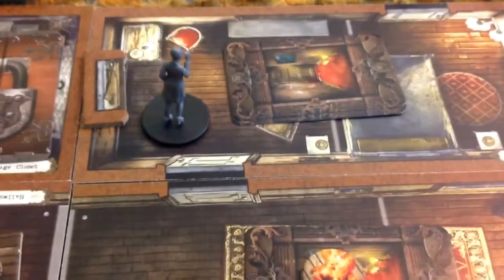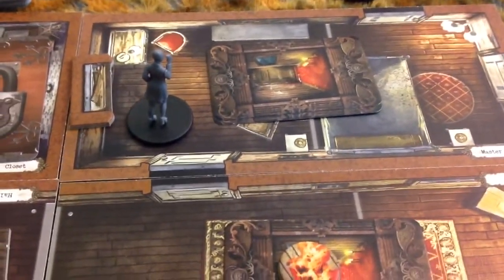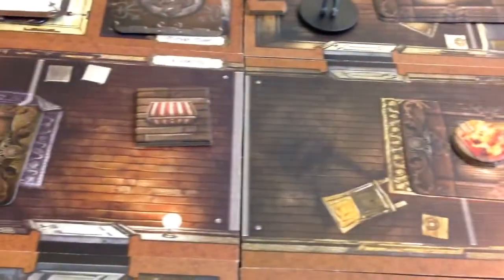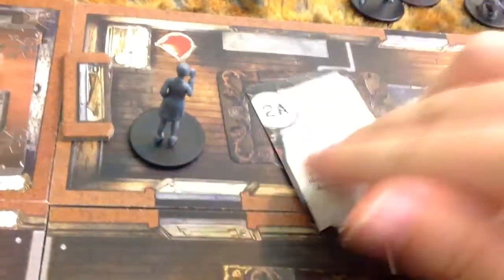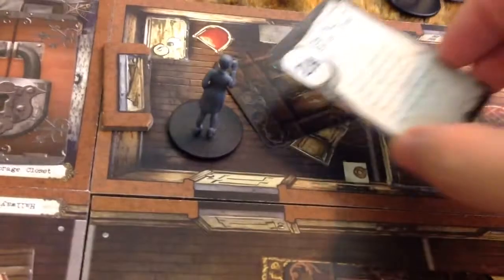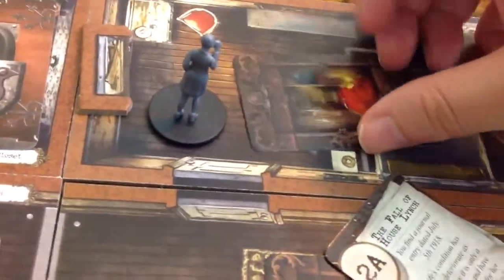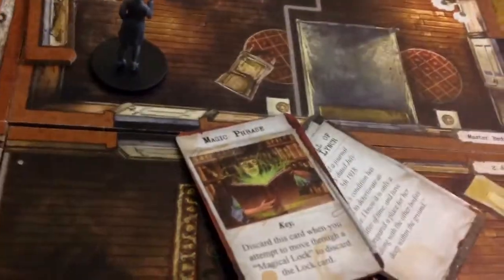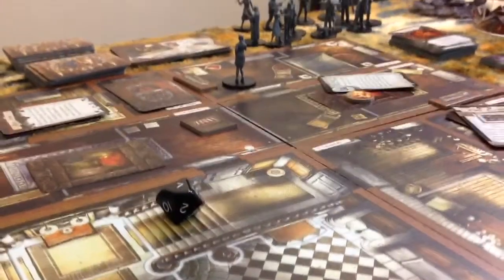I'm sorry, that must have been bad for people with motion sickness. Kate is now in the master bedroom, where the clue was leading her, and she has not taken her action for this turn, so she's going to explore. And she finds clue 2, which we will read what that says in a second. Remember, you don't read the actual card, you read the scenario sheet. And a magic phrase. Interesting. Let's see what our scenario sheet says for Kate. And in clue 2 in the master bedroom.